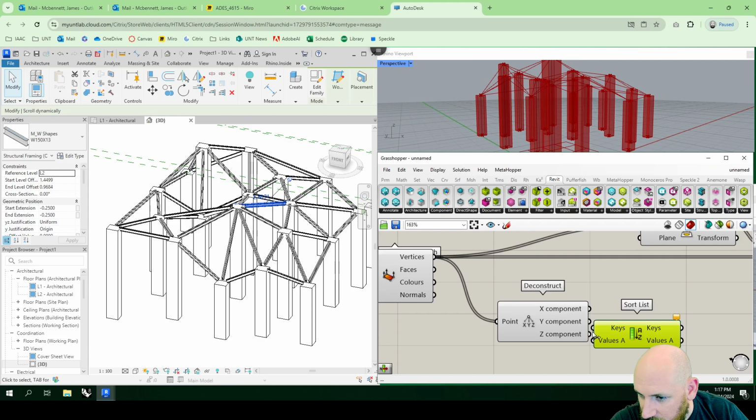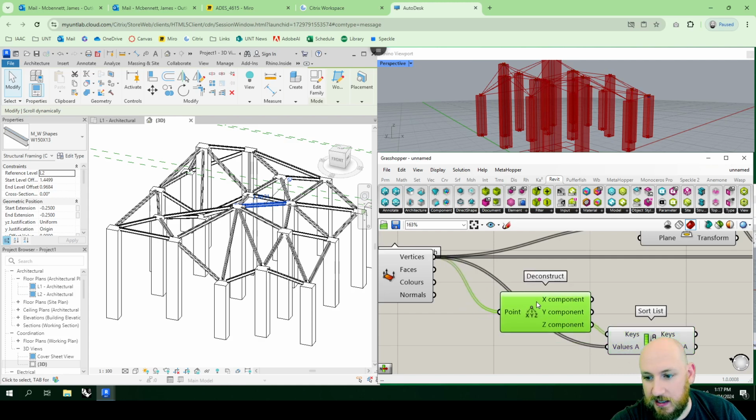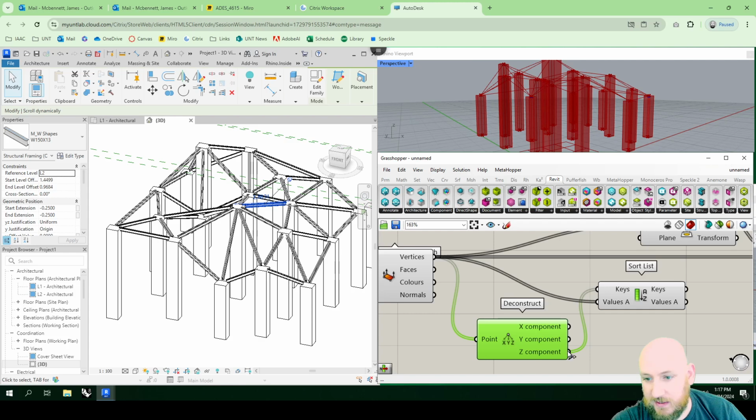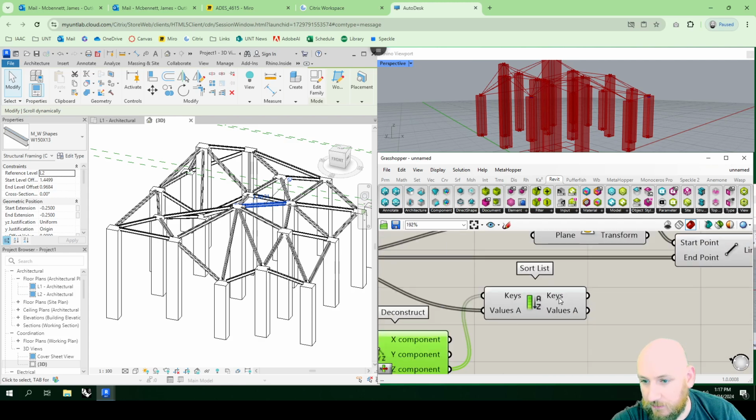And this will basically sort all these numbers. So that's just these numbers here from the Z values sorted there. But I want to match the pattern to sort the points by the same sorting pattern as the way that the Z values were sorted. So these points, values A here, should be sorted.